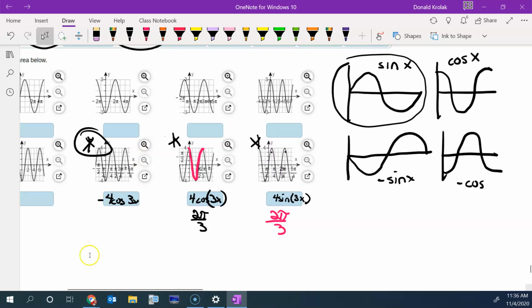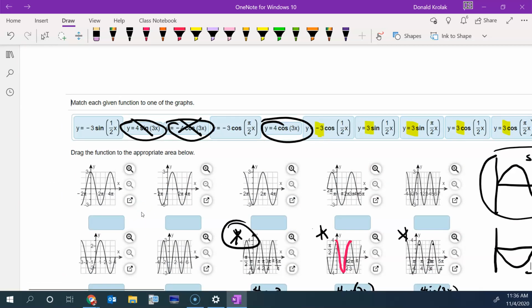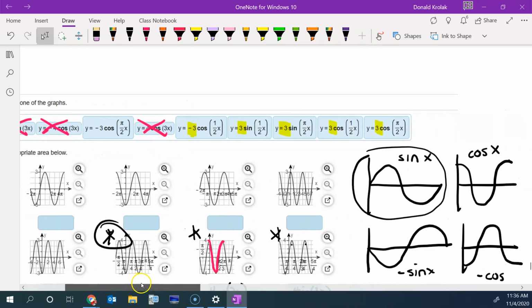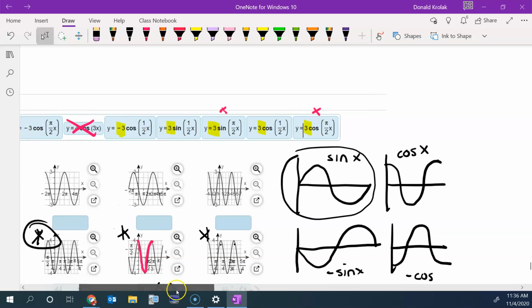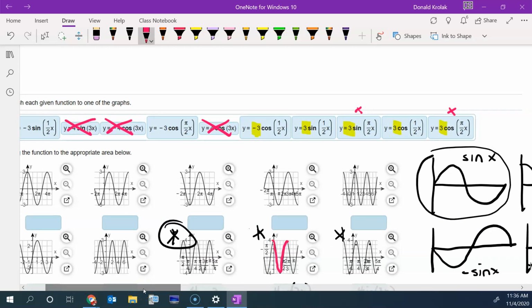All right. Now, the other ones that are easy to put on here are the ones that have pi's in them. Let me show you. So I got rid of this one, this one. Look at the b values that have pi's in them. This has a b value with pi, and so does this one. And they got amplitudes of 3. One's a cosine and one's a sine. And here's another one.